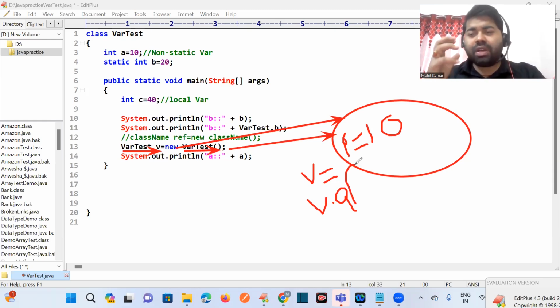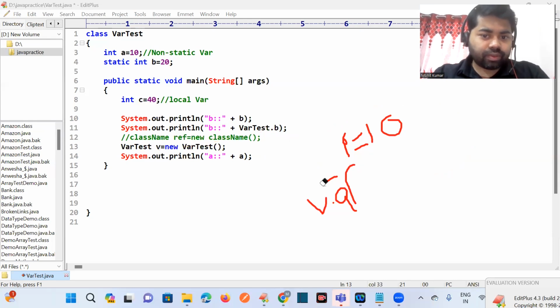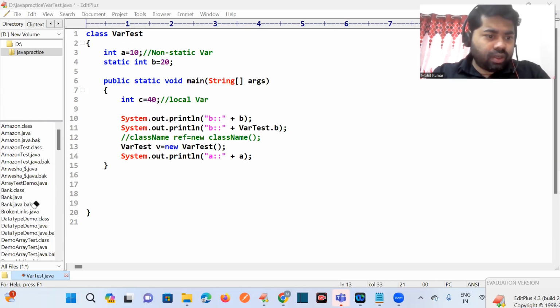I will take a more separate session for objects, don't worry. But as of now, you can understand it like this.